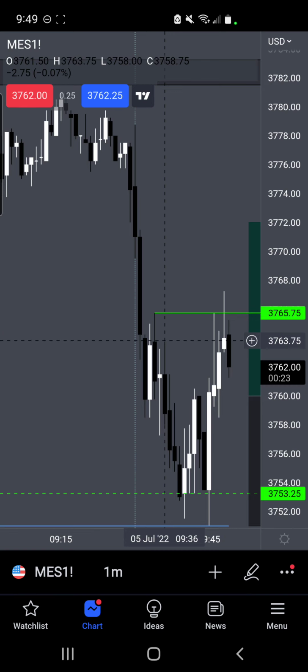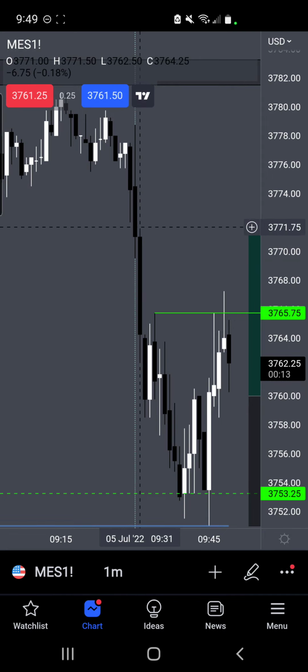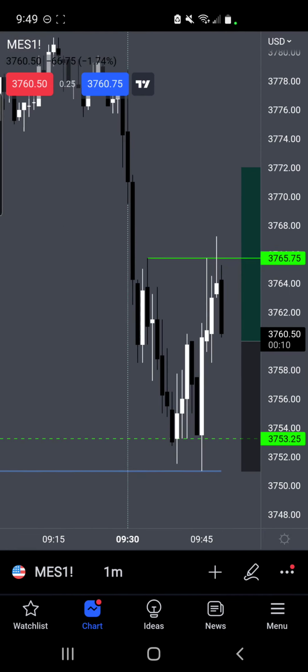I don't really have a stop entry model based on fair value gaps yet. I'm not comfortable with using fair value gaps as my stop, so I didn't use it. What I did do is I saw that since the dollar was expanding, I was like, okay, if the dollar is going to keep going higher, we're going to keep going lower.